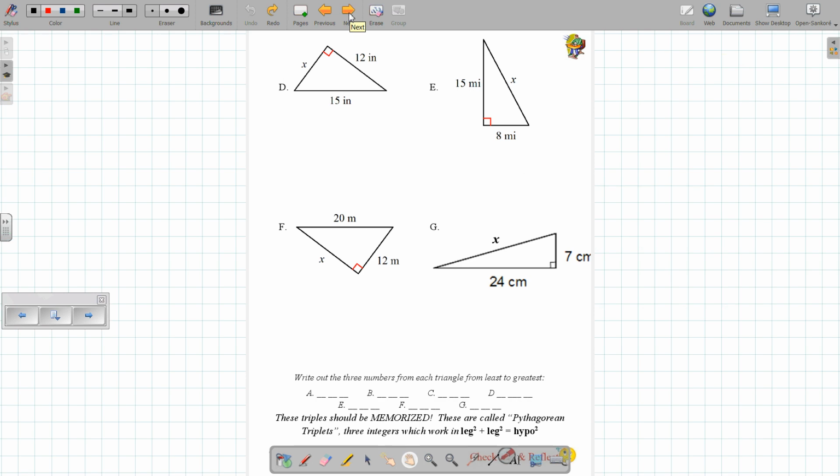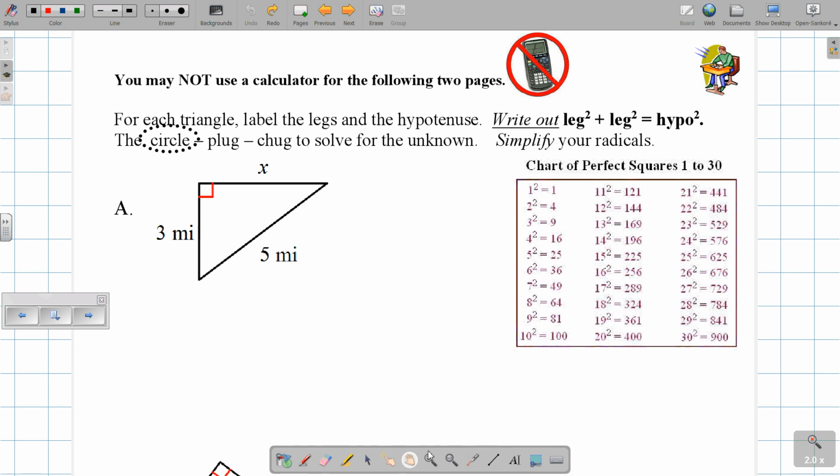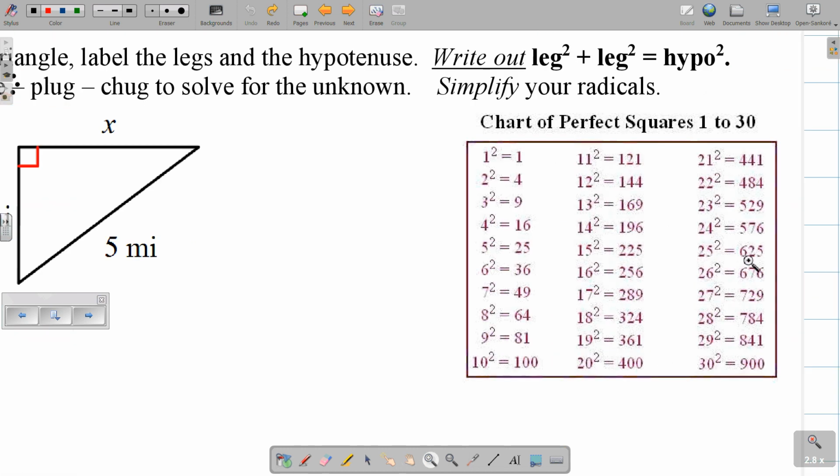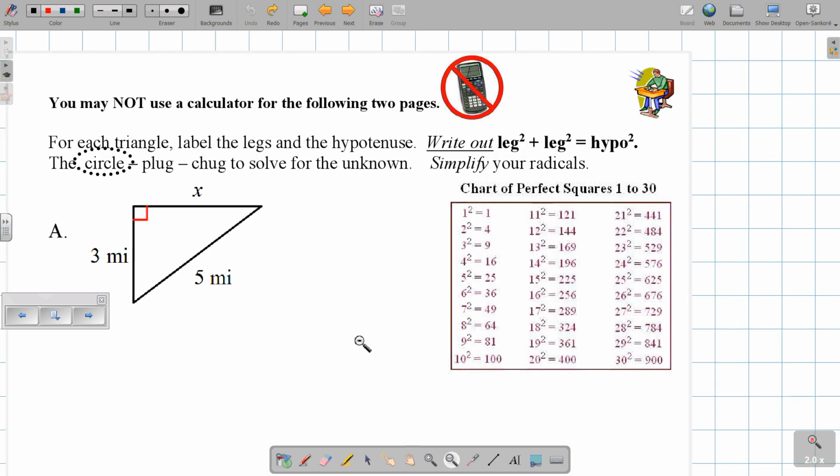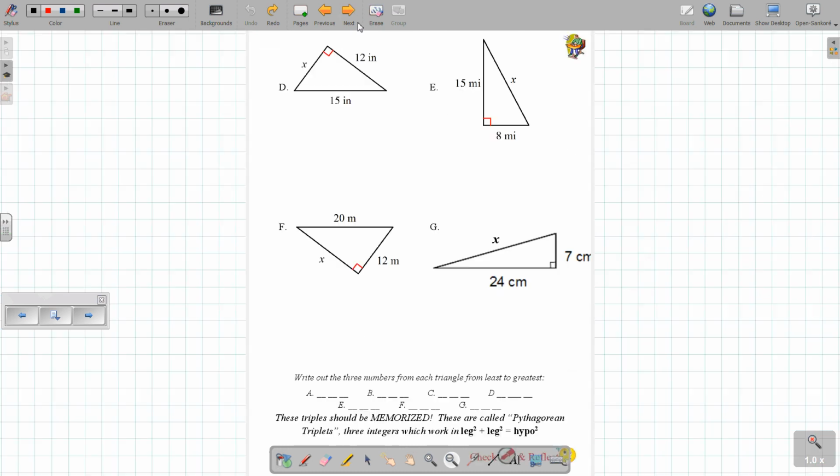I'd like you to do it longhand, so in all your work, you may use this perfect square table as reference. You've got the perfect squares all the way to 30. I really want you to have the discipline not to use a calculator for these 2 pages. Go ahead, do the work. You're going to summarize your work right here. You can check your work if necessary, but I think real quick you will see what's pretty obvious that I want you to see there. Pause the video, do these 2 pages, and then restart.